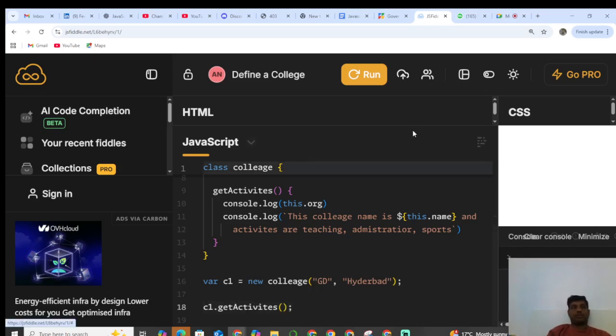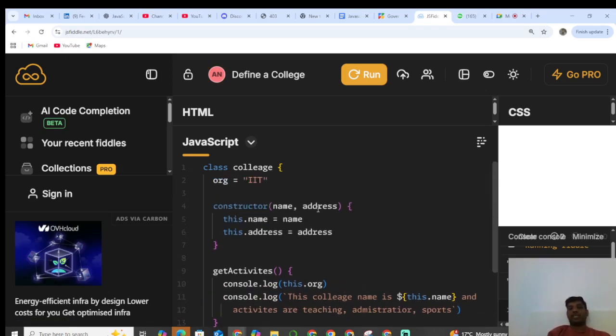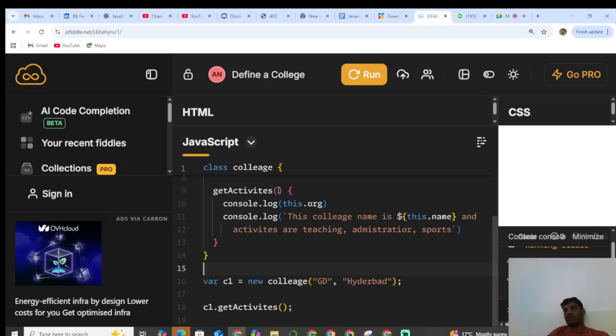See, IIT came, right? This org property is inside the class. It's not coming from the outside. So this data we can use inside any method of the class.